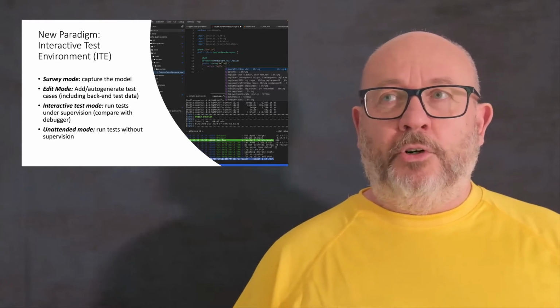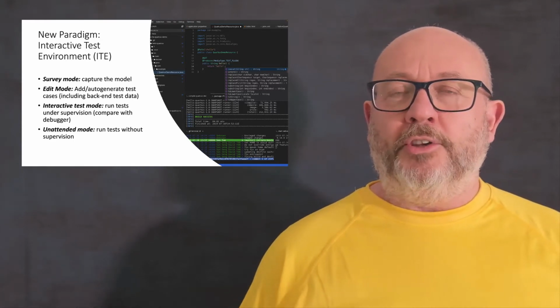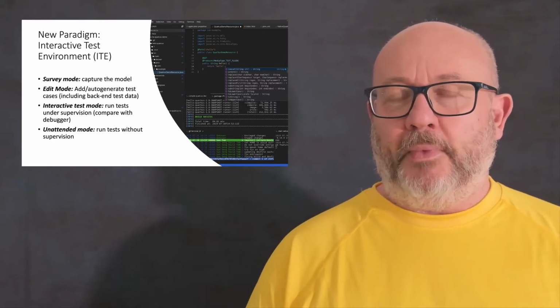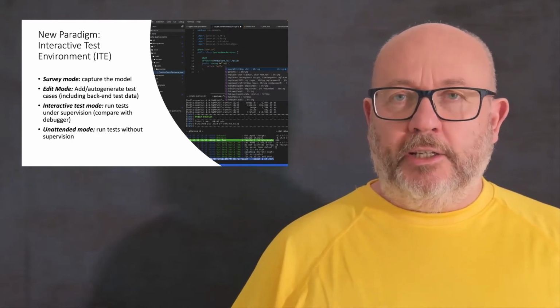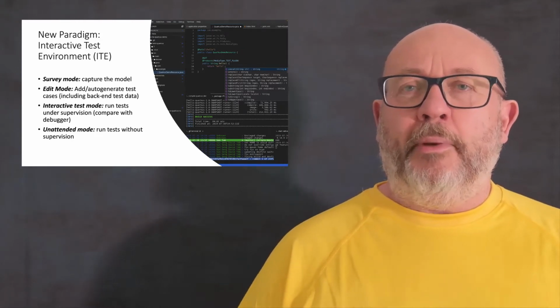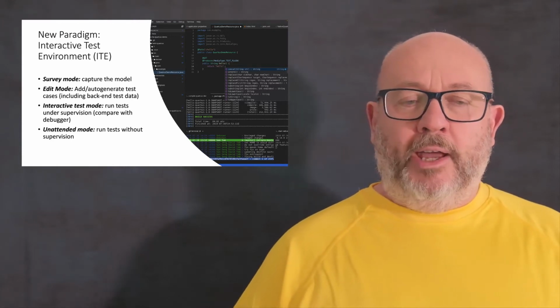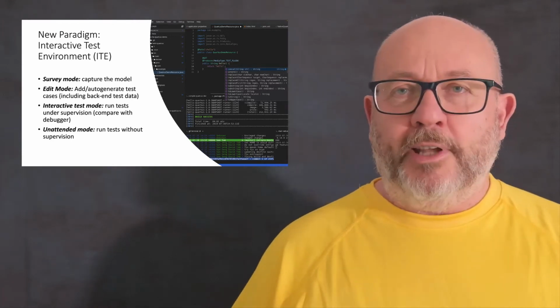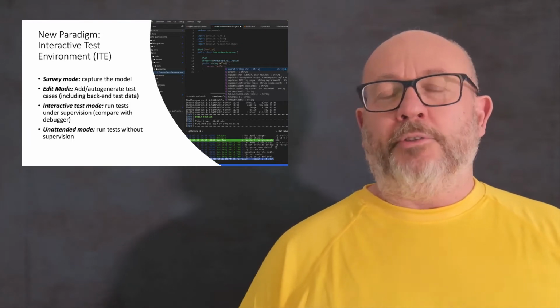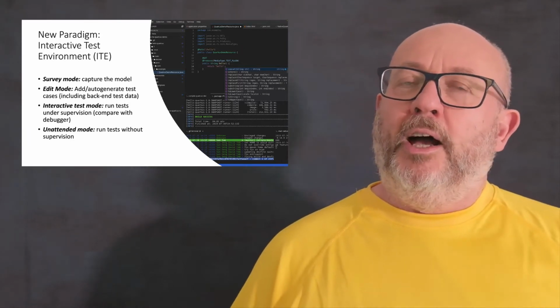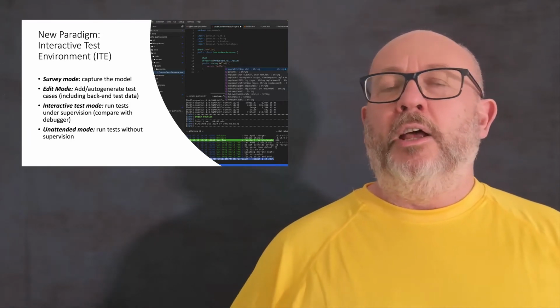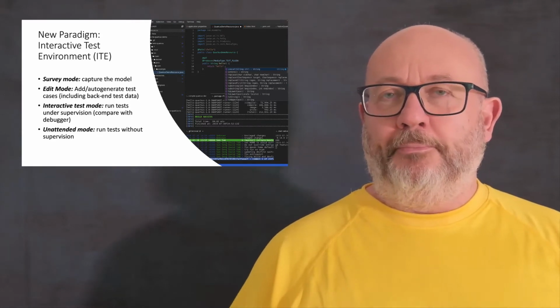Regardless of whether you're going to rerun those tests or not, I want all that information captured. And behind the scenes, I want the tool to use that information to build a model. That is, a graphical representation of the layouts of the screen, the sequence of fields, the keystrokes, the valid data, and so on.